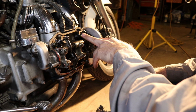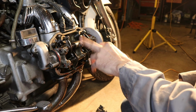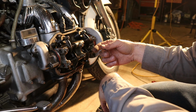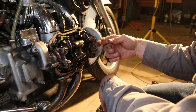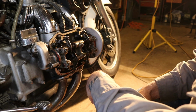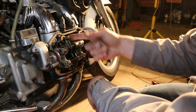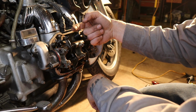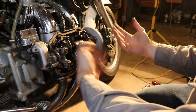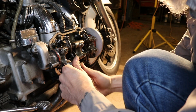Some wisdom walked in and recommended that I should take off these rockers here first before I get too far into removing the engine. See if removing the tension on these springs will allow the pistons to move around. Because if I've got a valve jammed against a piston, that could be preventing the engine from moving. So we will see if taking the rocker arms off will allow the springs to pull the valves shut. And that will create clearance between the piston and the valve if there is any problem right now with those colliding. Let's do that and see where we're at.